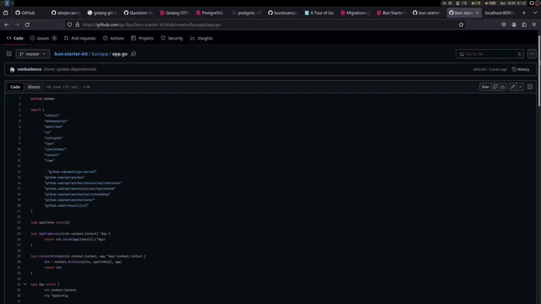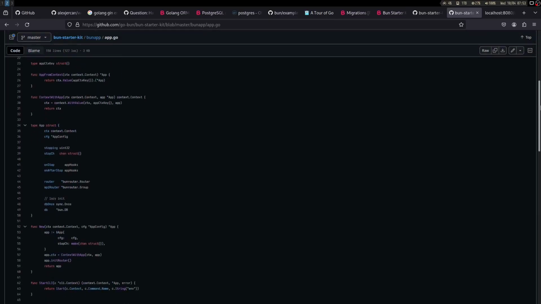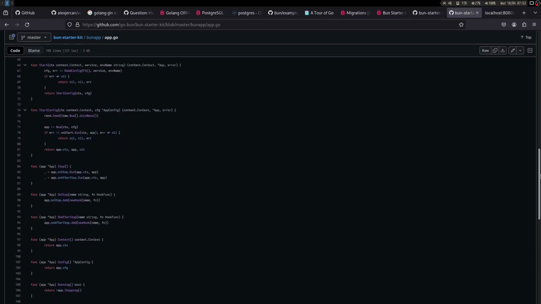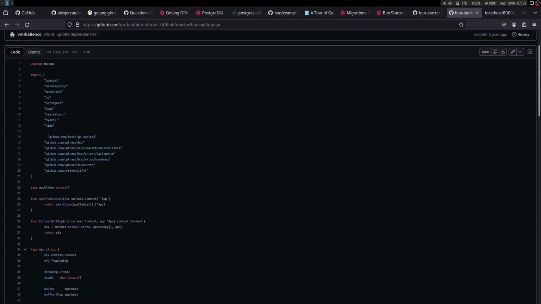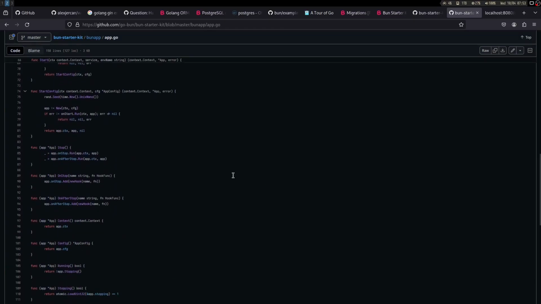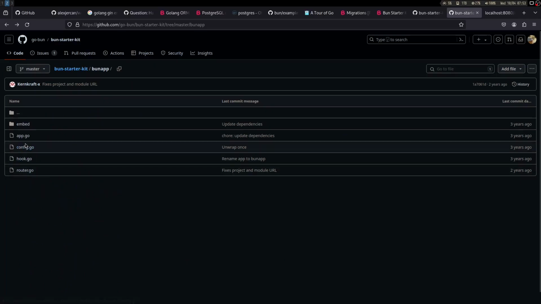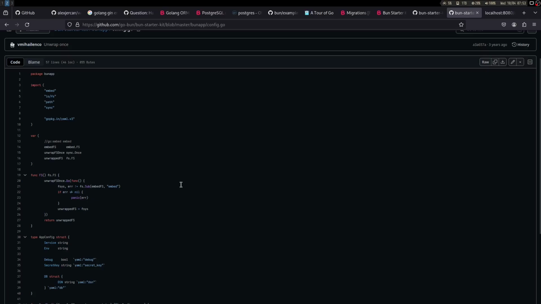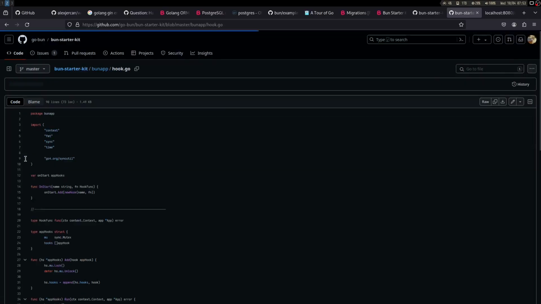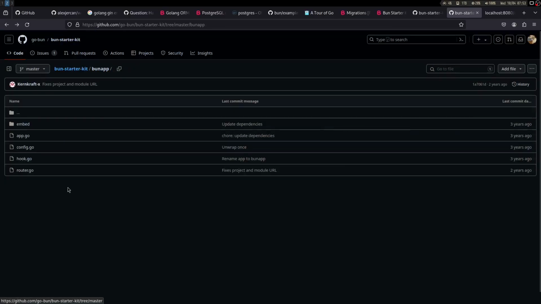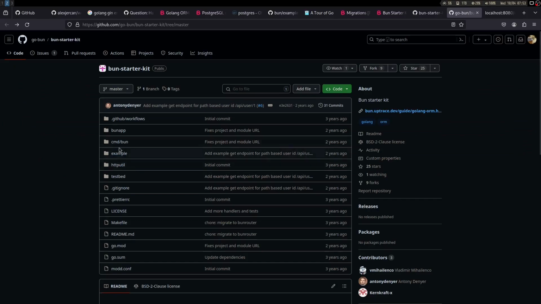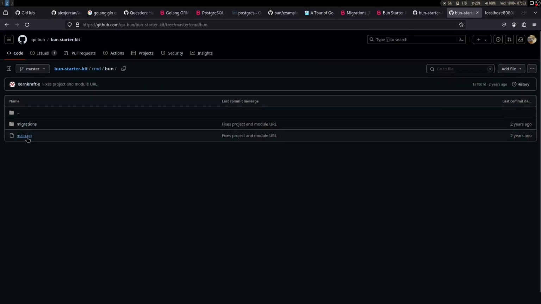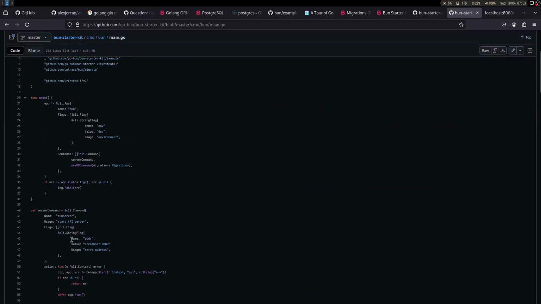And the bun app, pretty sure it should have a main function or something like that. How do you start it? Oh no way, it's started in here.